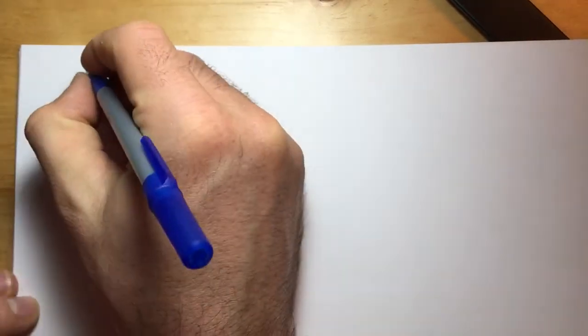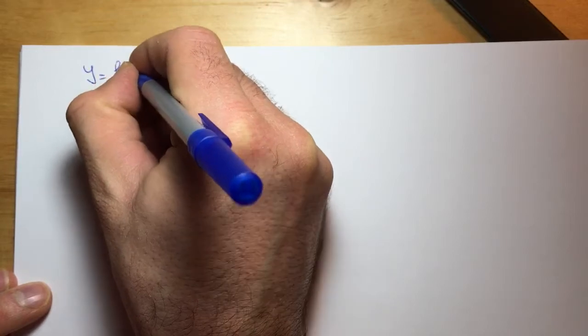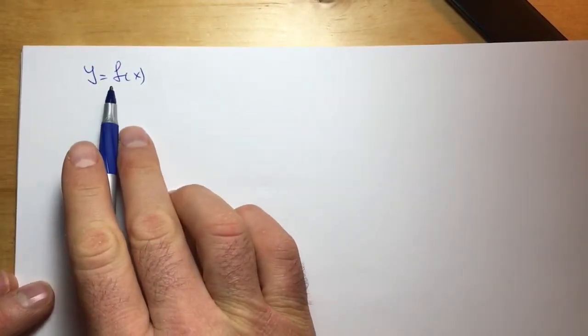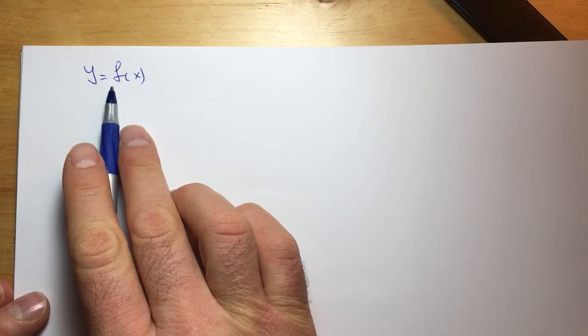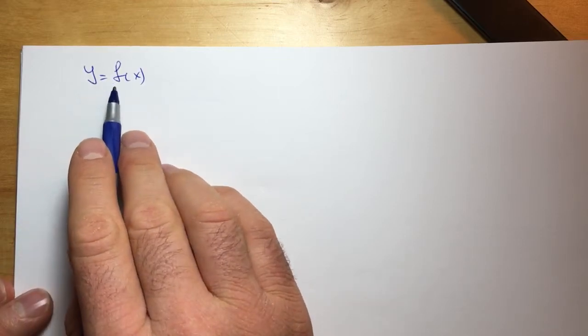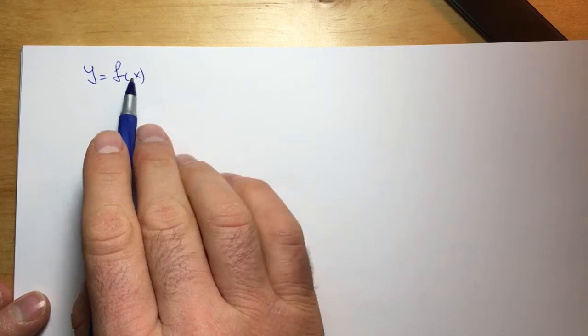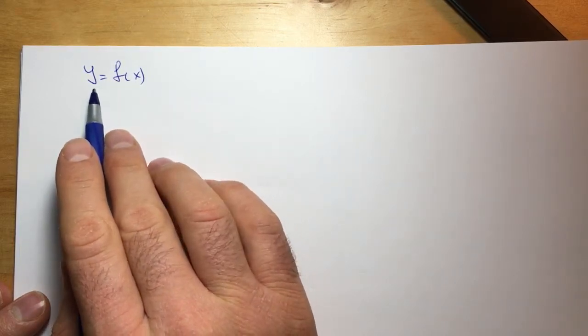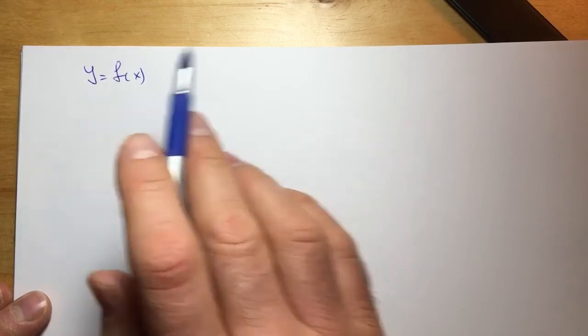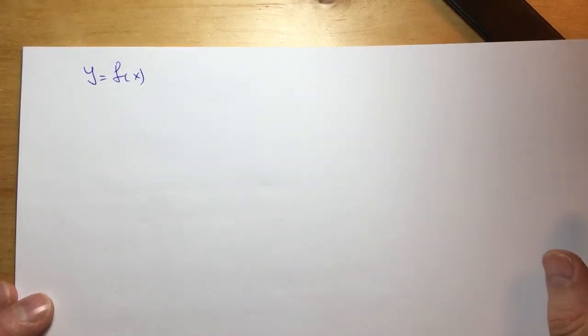Okay, the next thing that we're going to do, we're going to look at the special case of the curvature, and that's the case when we're talking about a function y is equal to f of x. So first of all, let me point out that that's a plane curve, in 2 dimensions, and moreover y is explicitly defined in terms of x. So in case that curve is y is equal to f of x, we have a special formula for the curvature.